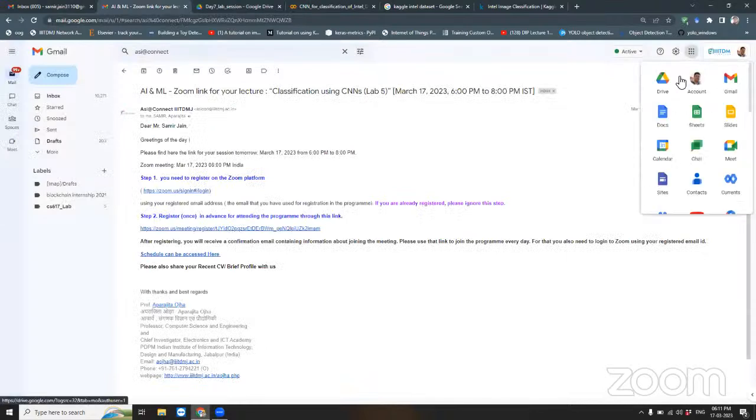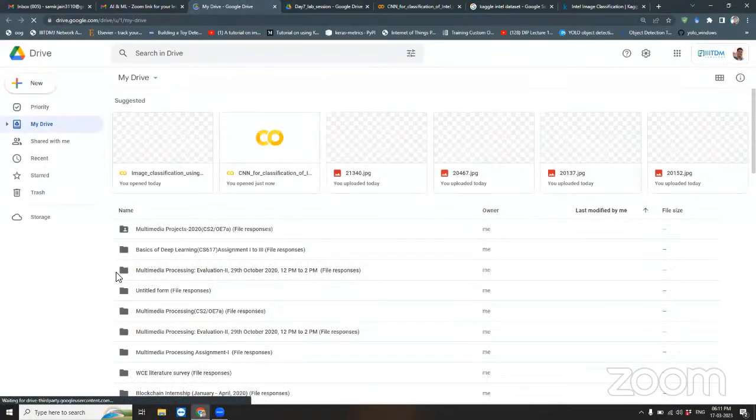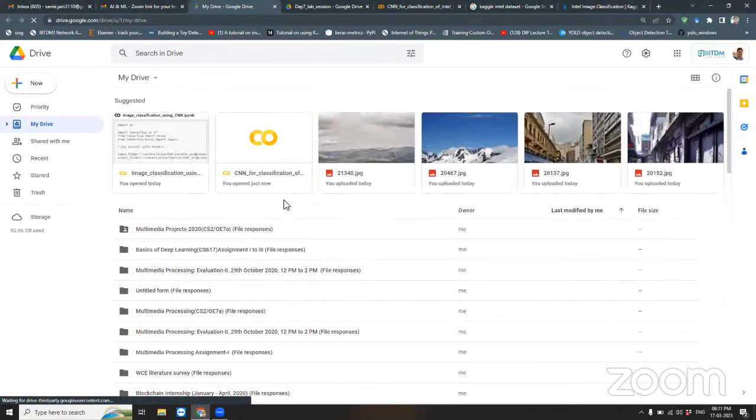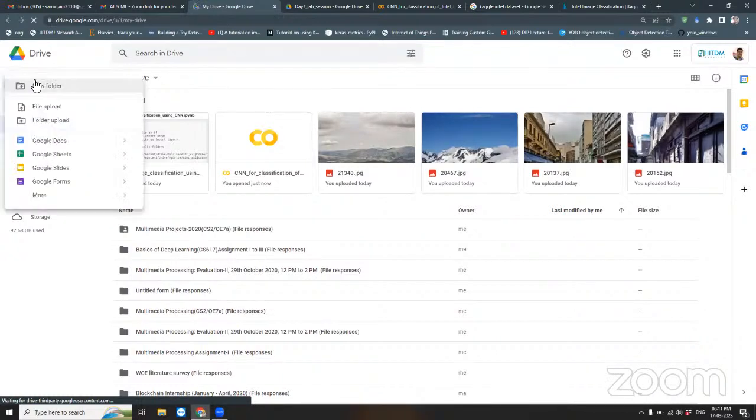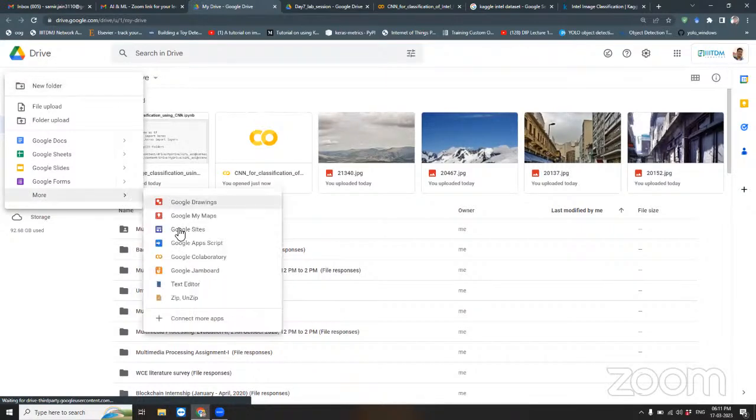Just open your drive, and press this new button at the left pane. There is no option for Google Colab here, but there is one more option, that is More. Click on this More. There are options like Google Collaboratory.